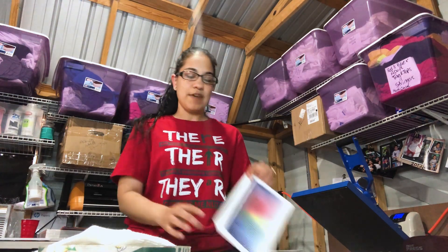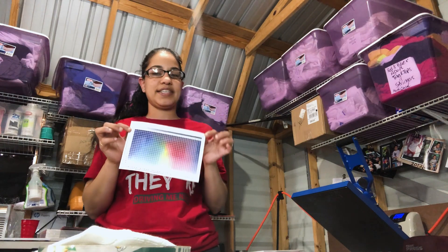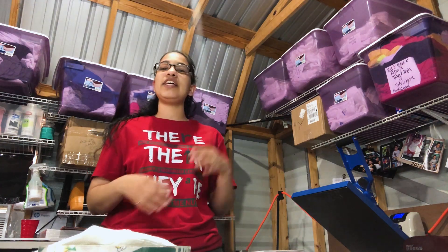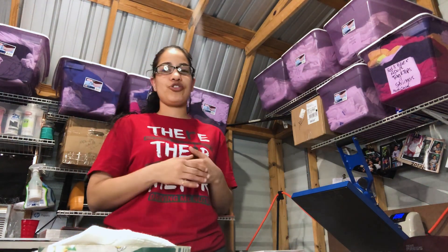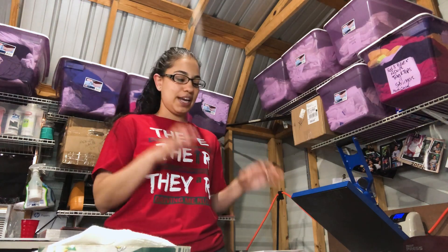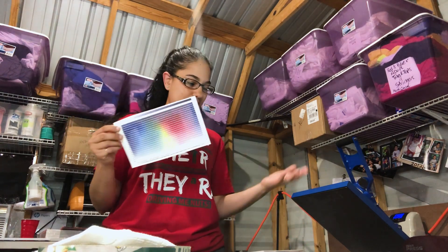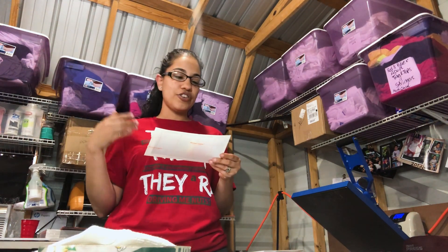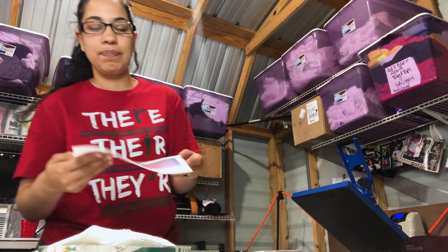First things first, I printed every color spectrum from light to dark on here to see if the color being applied makes a difference. The initial reveal paper had an issue with certain ink colors, so they revamped it. This is the updated version and we're just going to run the test to see if certain colors affect the press.